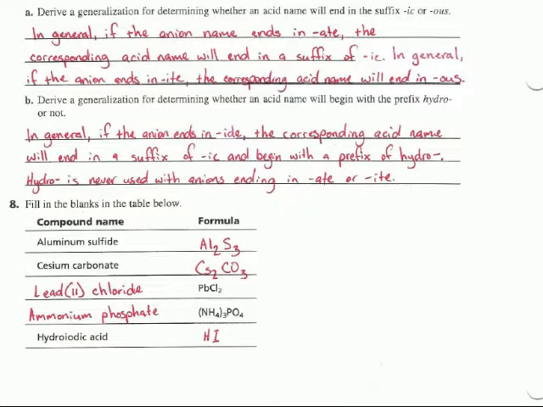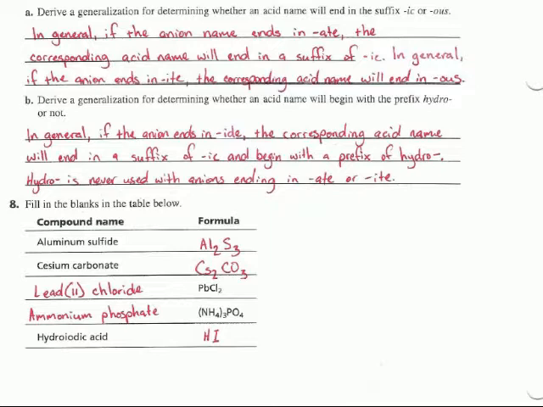Then PbCl2, right? Lead is one of those metals that forms more than one charge, so I'm going to use the stock system here. I see that I have 2 chloride ions, right here, 2 chlorides. That subscript 2 tells me there are 2 chlorides. I know that each chloride is going to have a charge of -1, and if I have 2 of those chlorides, I'm going to have 2 -1 charges for a total of -2.